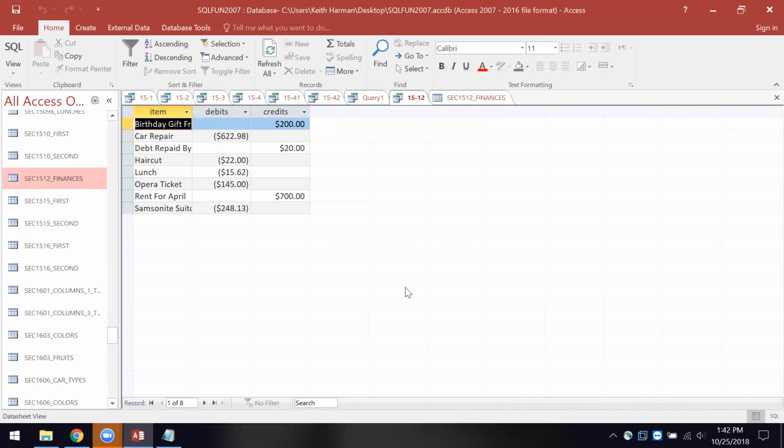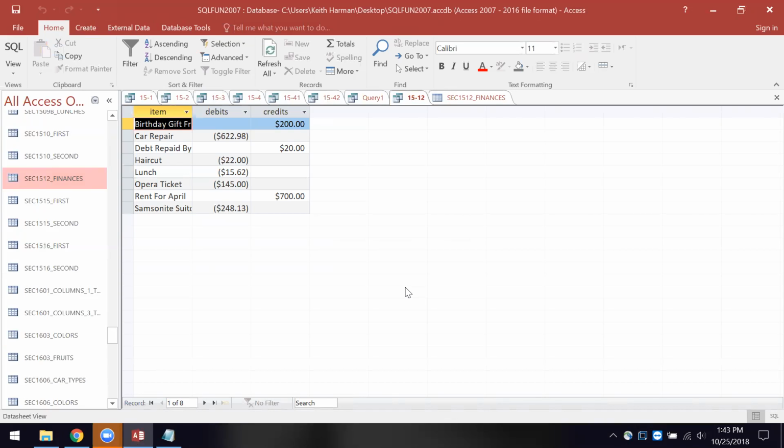And we did that using the null. Now, if you look at the bottom under the union all, you're going to see that this time we select the item, cost, and then we have a null.